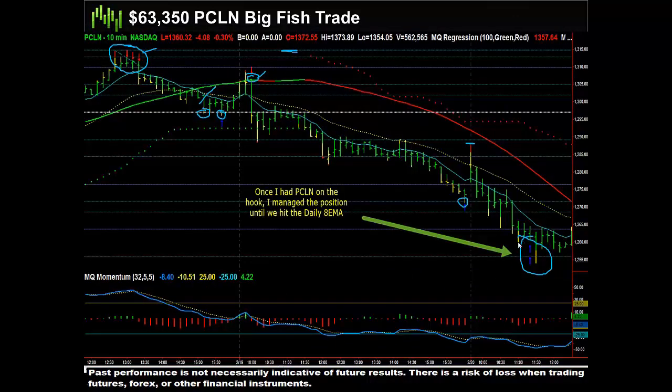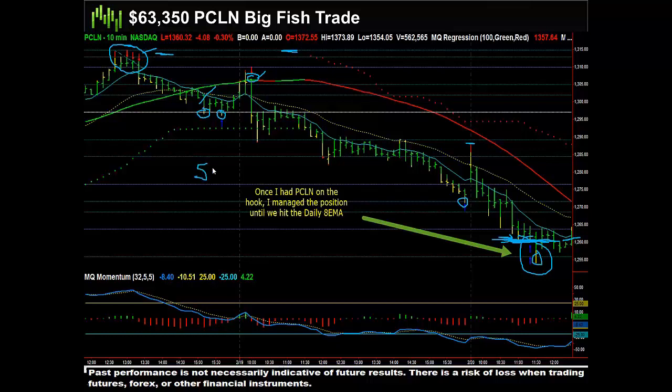Basically, this move right here was a bearish divergence. Okay, it bounced, and then I almost kicked myself because, oh, it's going lower. No, it bounces and goes higher for the rest of the day. But this is where I sold, right here. So from up here, right around 315, all the way down here to 1260, that is a $55 move.